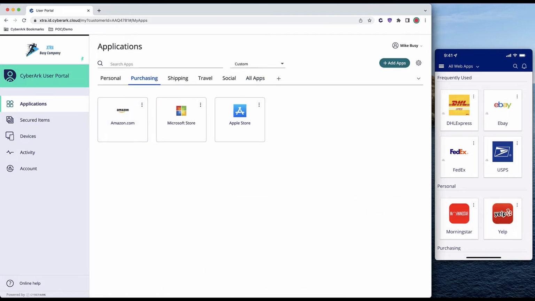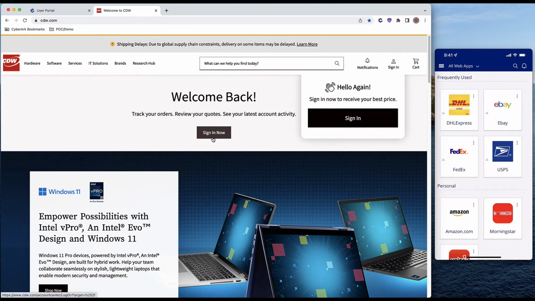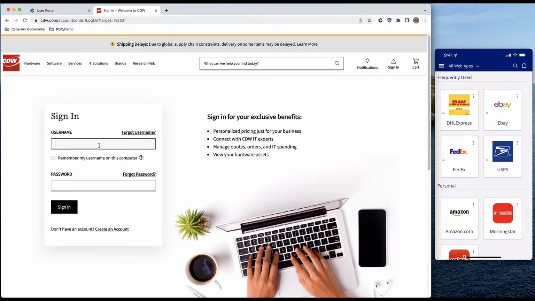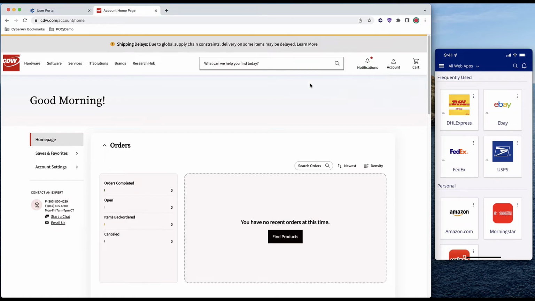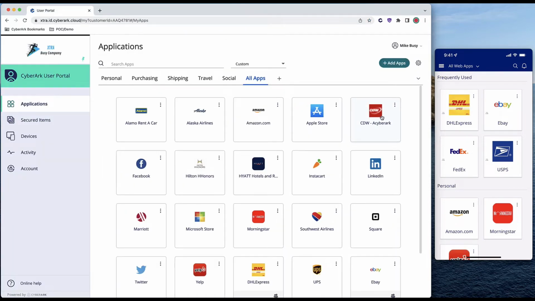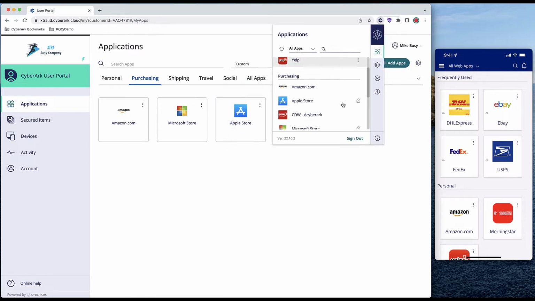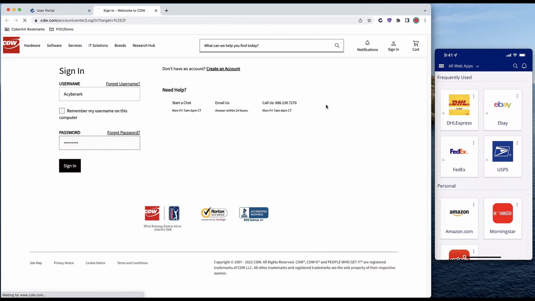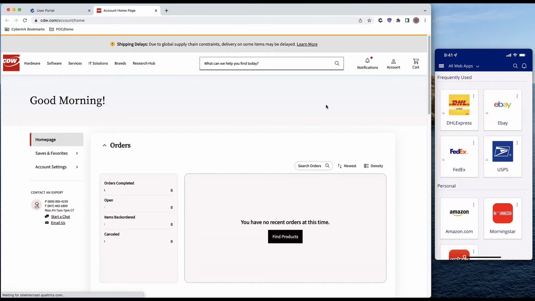Another very nice and helpful way to add applications is just to connect to them through the web browser. So in this case, we're going to go to cdw.com and we're going to sign in as usual. We'll put in our username and our password, and the browser extension is always listening for new logins. It suggests saving it. We do. And now when we close out of here, we'll see that this application has been added to the user portal. Now we can drag it into the purchasing folder again. We can click on it to connect to that application, or we can navigate to the browser extension and we can also find it in here, click on it, and that'll connect us as well. It'll autofill the credentials and log us in, and now we're ready to buy some laptops.